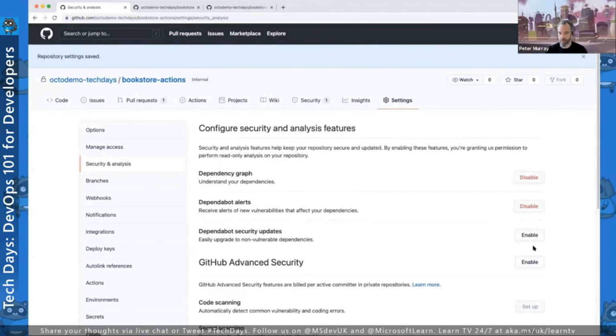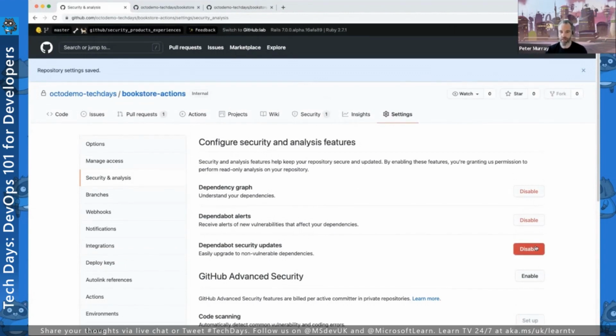So this gives us the ability to upgrade to non-vulnerable dependencies, i.e. Dependabot will open up a pull request for us specifically in our repository if and when a vulnerable dependency is detected for us. So this can be very useful to take away some of the drudgery of the upgrades and get some sort of feedback as to whether or not the new patched versions of those vulnerabilities can be used in your software. So, you could get the automation of your tests to execute against that new version of the updated package and verify this for you in an automated way.